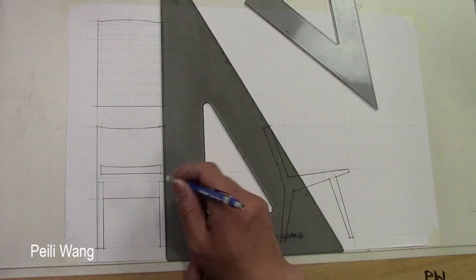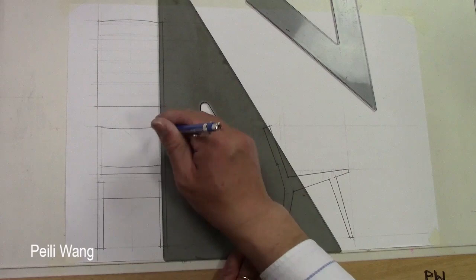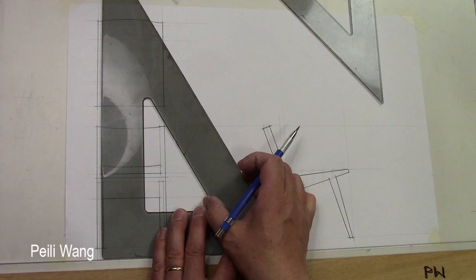See this line? Also here. Stop to here. For different line weights, I use H. See? Front. Okay, and also, oh, by the way, I forgot the top view.